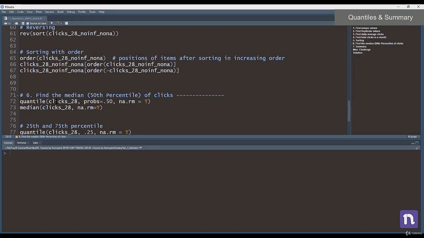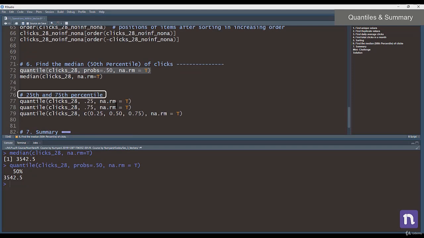Now let's find the quantiles. The 50th quantile or the 50th percentile of any given numeric vector is called the median. Let's compute that using the median function. Alternately, you can use the quantile function with the probs argument set to 0.5 and you will get the same value. Now, besides median, sometimes you will also want to know the 25th and 75th percentiles.